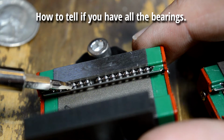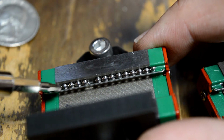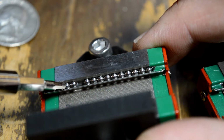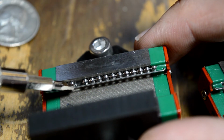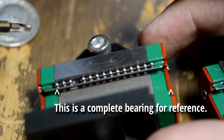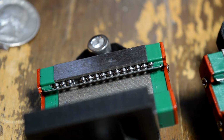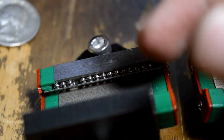And you see if I just sort of gently try to push these down, you see how the backside advances? That means that it's contiguous all throughout the back side of this block, so I know there's no gaps back there. So I can look at this gap, and if this gap and this gap are the same on both sides, and if this gap looks the same as the one on the bearings I'm trying to find, then that means I have most likely found them all. So this is what it should look like.